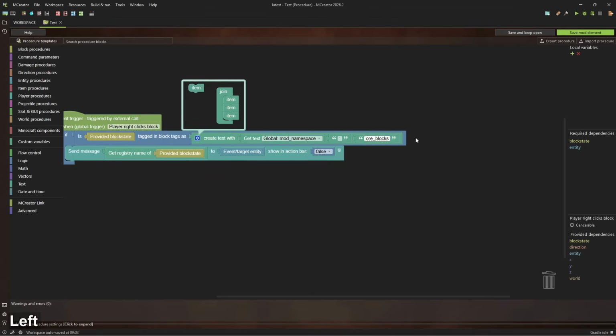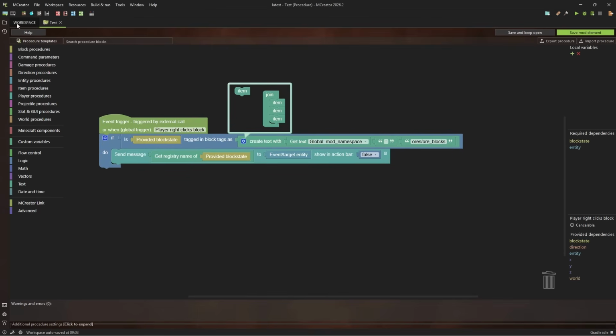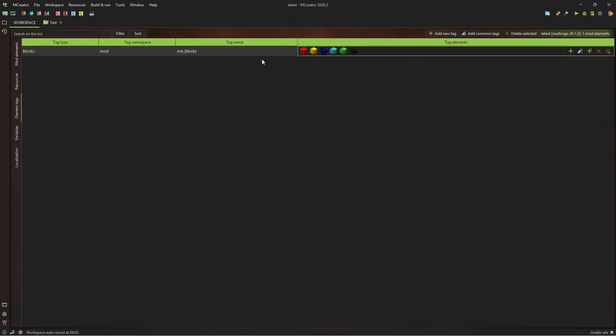Now tags can technically have paths too. You would use a slash and then a path name. We'll get into that in just a second. For example, we would have ores, and that would be the folder that it's stored in, and then ore blocks would be the tag. We don't actually have one set up here for that.